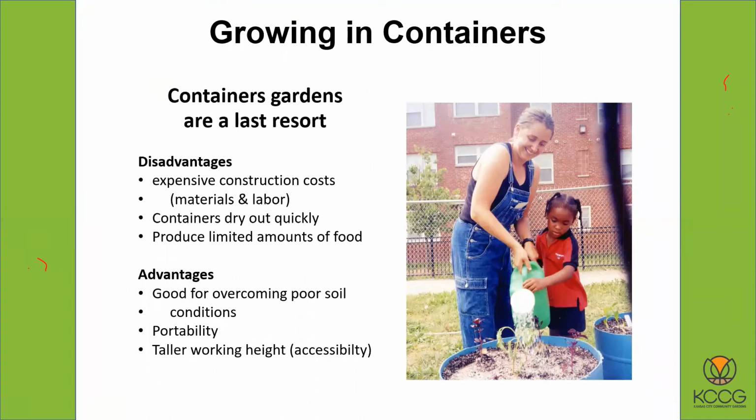And then still a third option besides the raised beds and the ground plots would be containers. A lot of people are doing containers, especially if you don't really have a great space for the ground plot or even raised beds. Let's say you have a small patio, or sometimes people are even on a balcony. They'll do some garden containers. I usually think of containers as a last resort. If I could, I would put in a raised bed before I would put in a bunch of containers, just because it's a lot less work. It's probably less expensive.